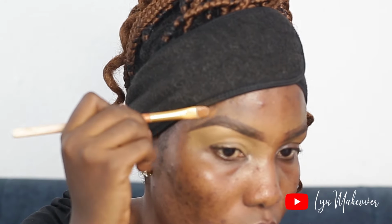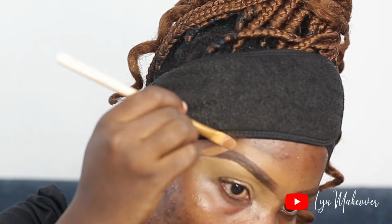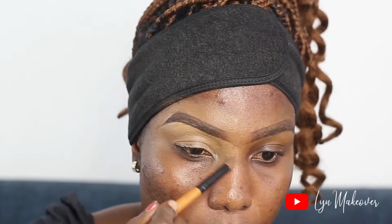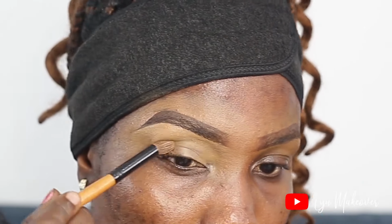So it is time for me to conceal the top of my eyebrow, and I'm using Blossom Makeup Foundation. This is my color shade, like my foundation shade. So I'm using this one to conceal the top of my eyebrow. This is me blending out the concealer.